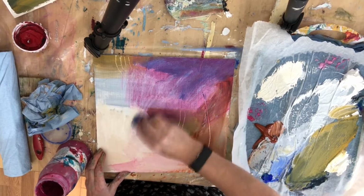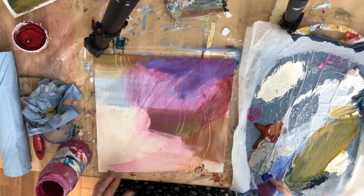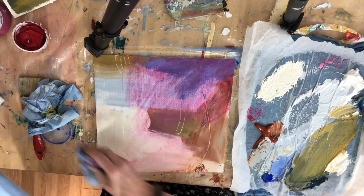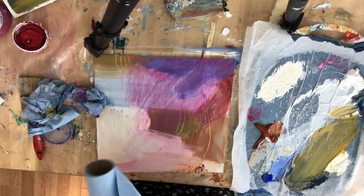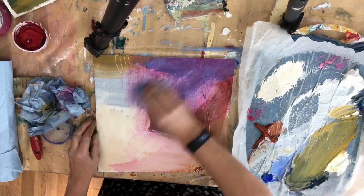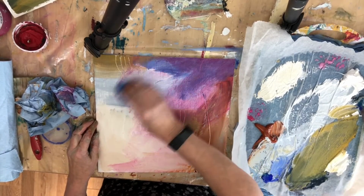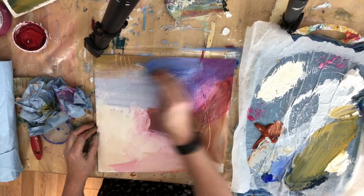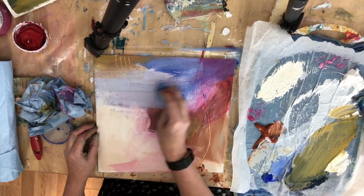If you want to unify all the colours of a painting, you can do a very light glaze over the whole thing in one colour. Whatever colours you've used, however clashing, they will then all work together. So I am now pulling some of this back off again, but even where I've pulled it off, it has tinted the colour underneath.